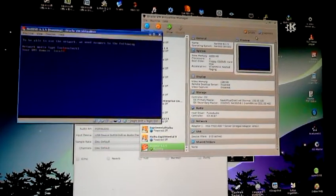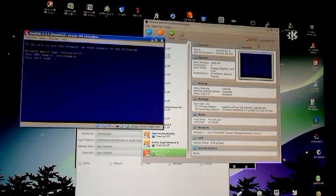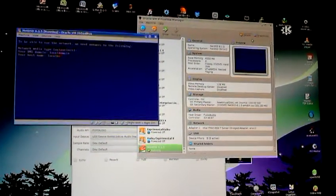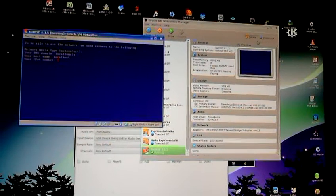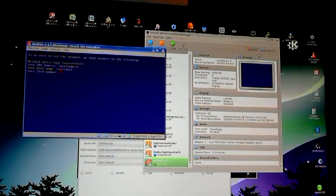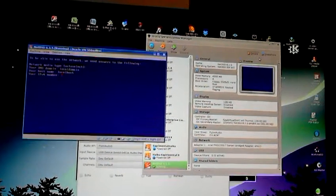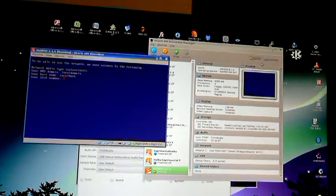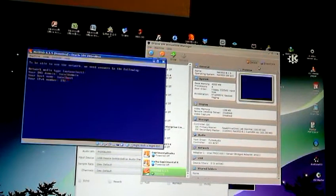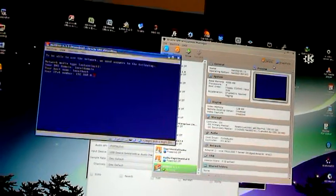I'm just going to call this local domain. Call this localhost. And I've got to pick an IPv6 number. I should look up which ones are available.